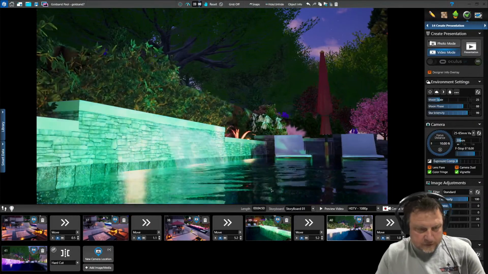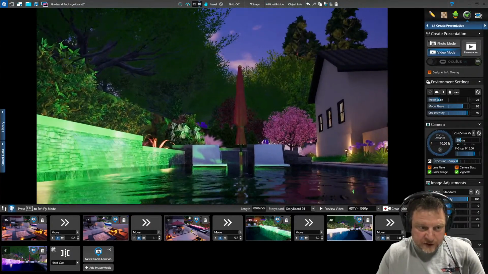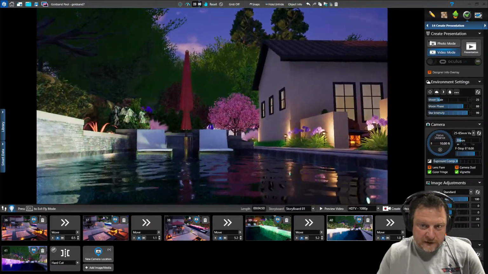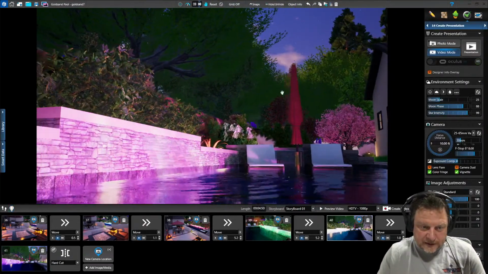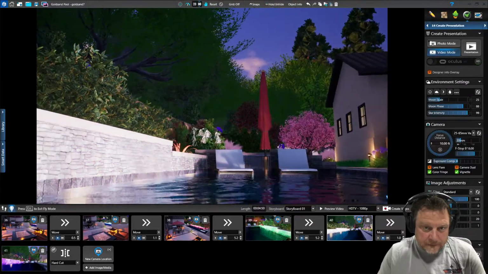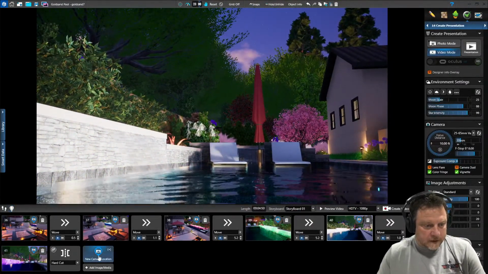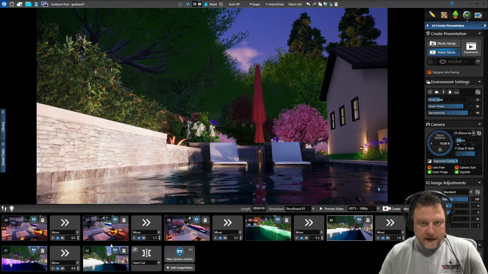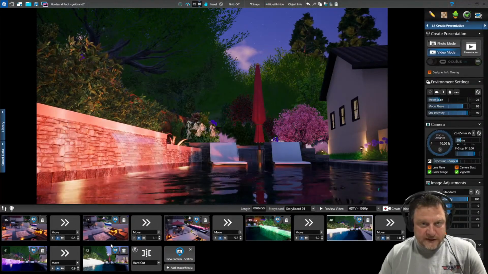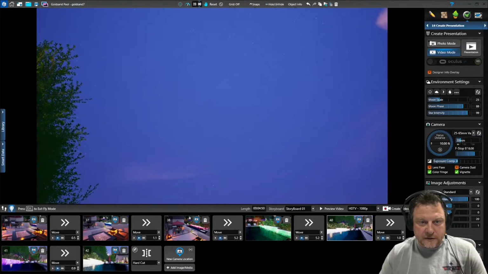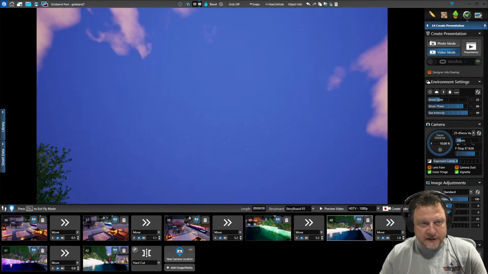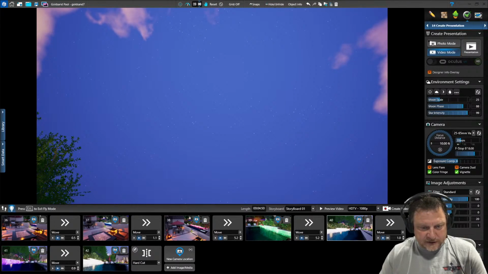Okay, now I'm going to change it up a little bit. I'm doing subtle movements here. And I want to include maybe a little bit of the house, maybe not. Let's see. Yeah. Okay, I think I'm there. Now, my next frame is when I look up to the stars. So I get where I was, I look up at the sky, and that's when it's done.